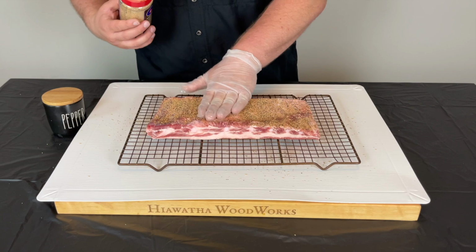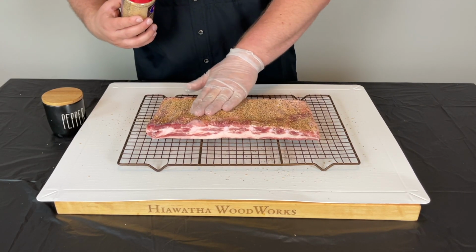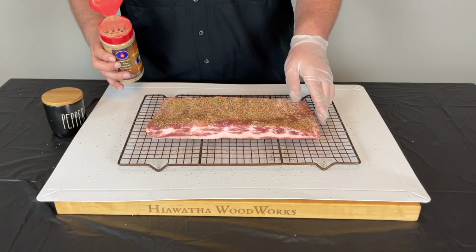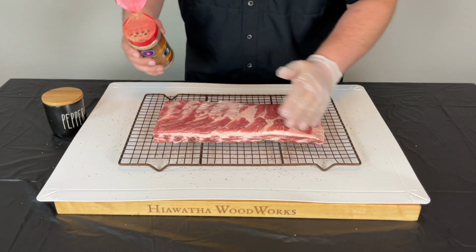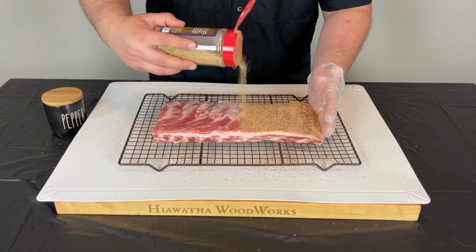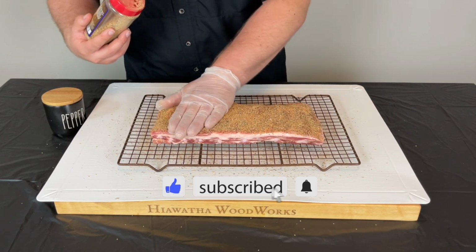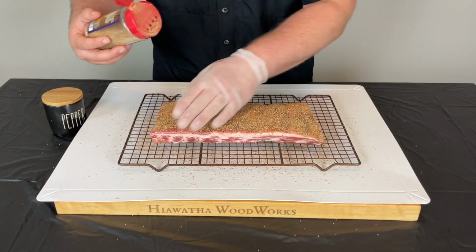If you want to, you can go ahead and let these sweat out, but I don't have time for that today. So we're just going to go ahead and press it in and make sure it's sticking. If you want to use a binder, feel free, but I don't really think it's necessary. So we'll get that flipped over. Then we're going to go ahead and season up this side. Like I said, this is our only rub, so we're going to go a little bit heavier with it. And that's looking good like that. And we'll just be sure to go ahead and get our edges here.